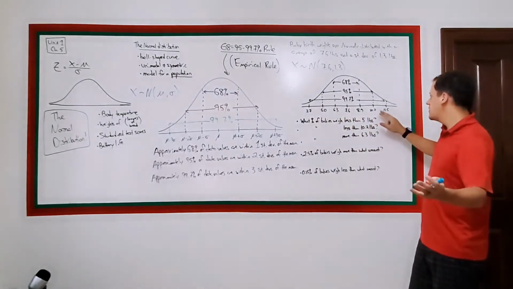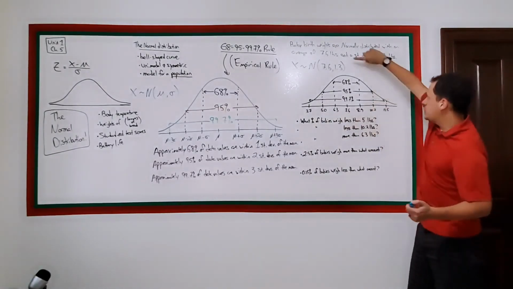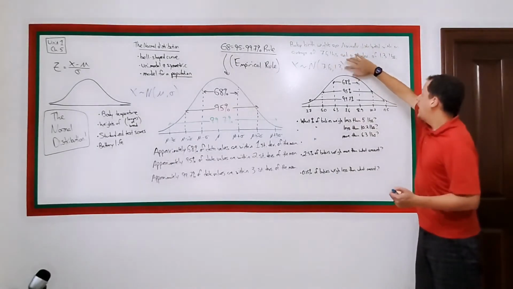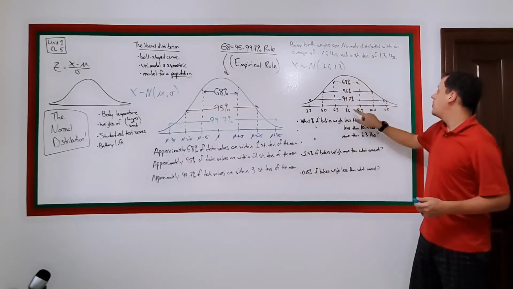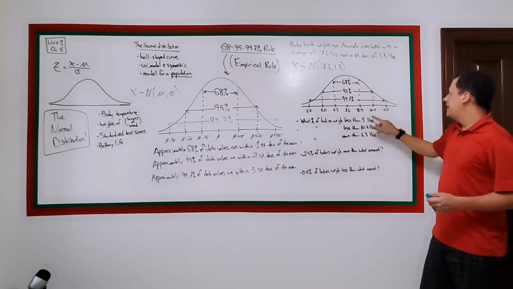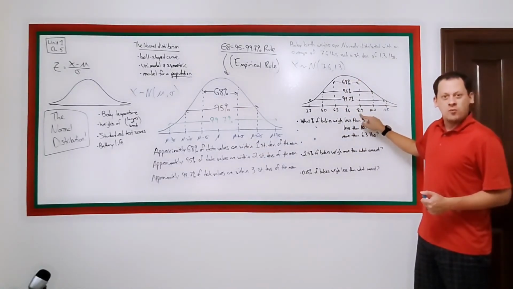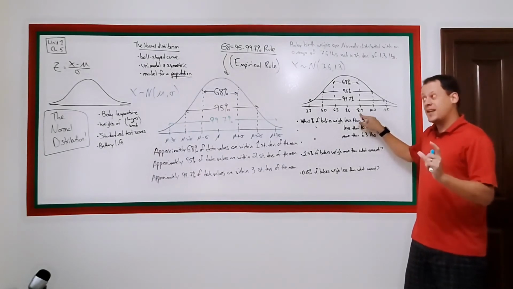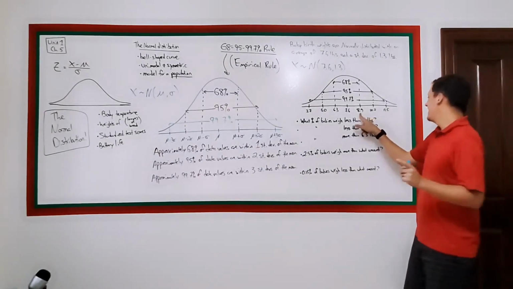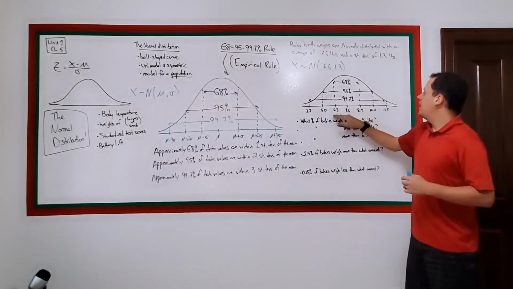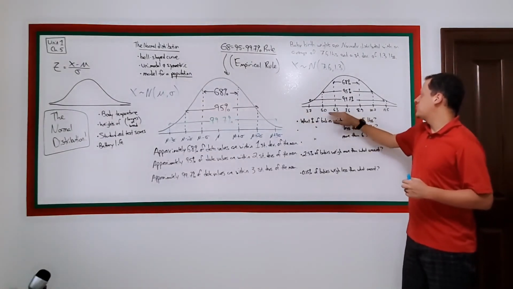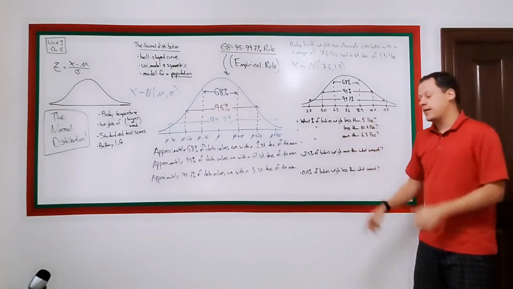Yours should match those. In the middle, we've got the mean, which is 7.6. And then if we're adding one standard deviation at a time, we're adding 1.3 each time. If you wrote this as 7.6 plus 1.3, yes, that is 8.9. You might want to write that as 8.9 instead. Okay? And then we're subtracting 1.3 each standard deviation we go that way.